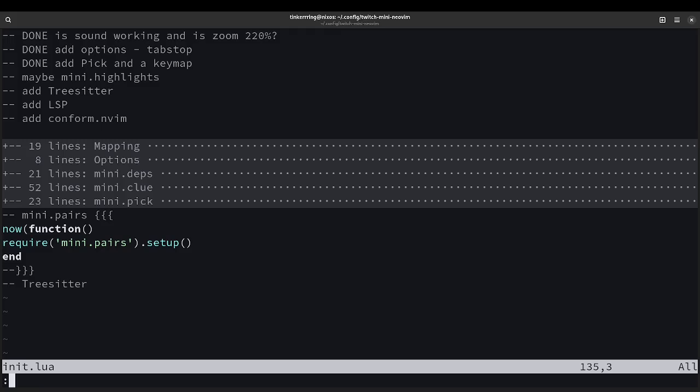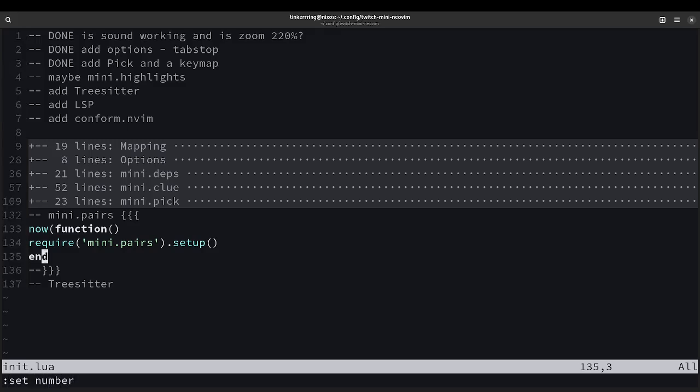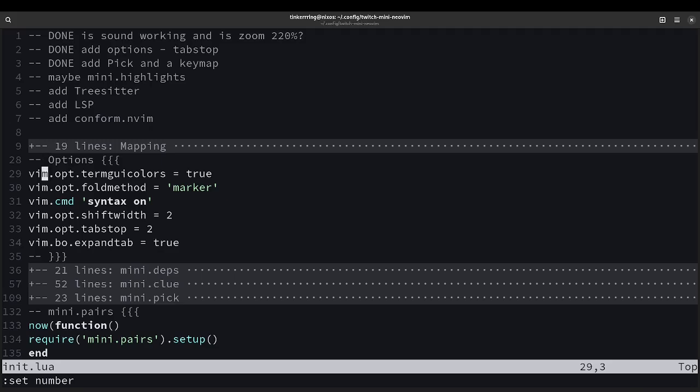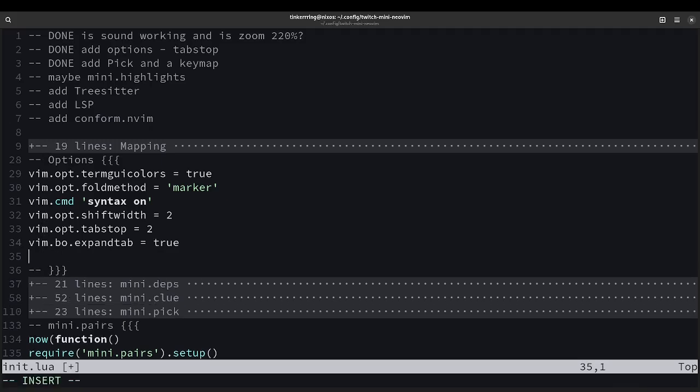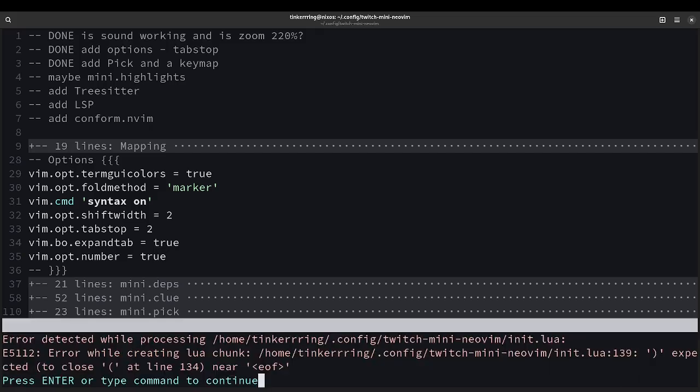130, set number. I see also that I need to set this, so that would be wait up number true maybe.